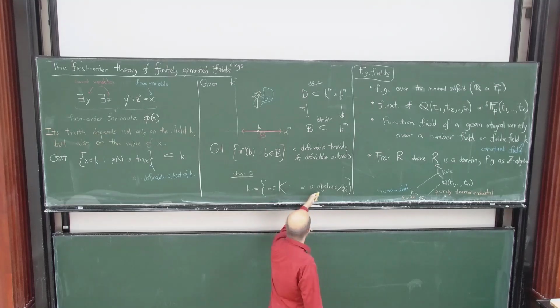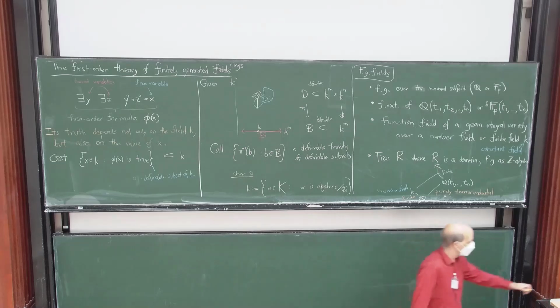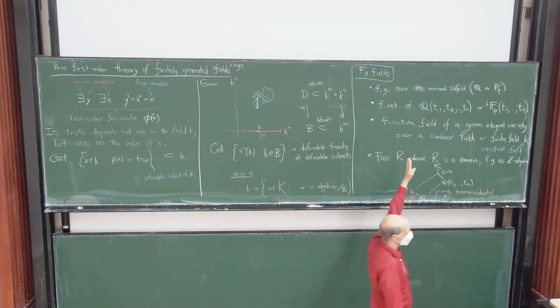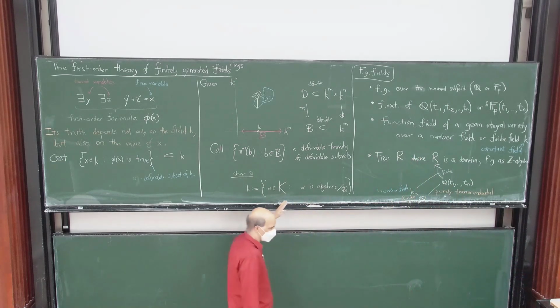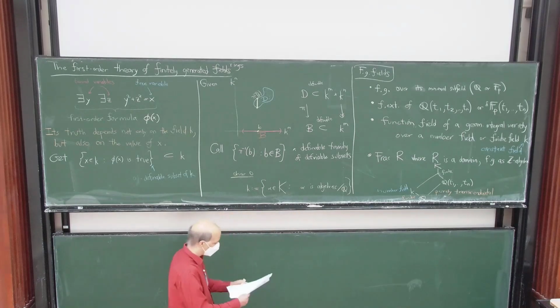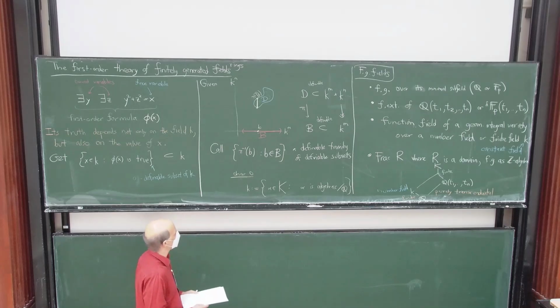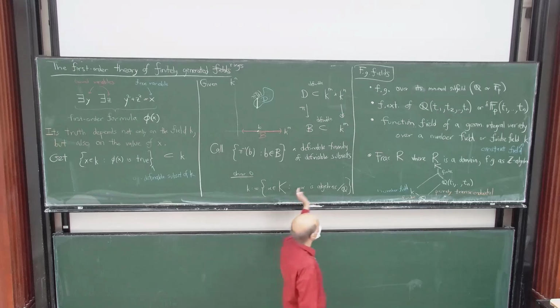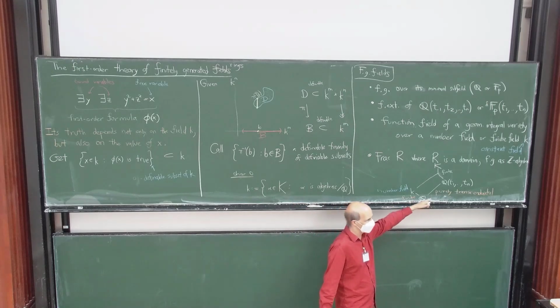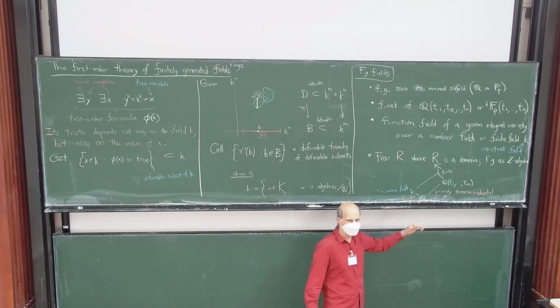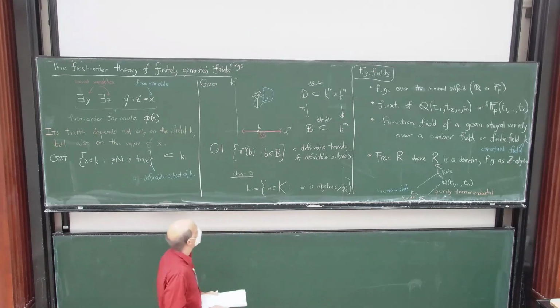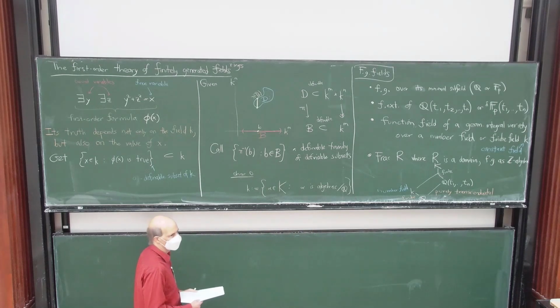You can prove that these things form a subfield of K, and in the case where capital K is finitely generated, this will be a finite extension of finite degree over Q, which is the same as saying it's a number field in this case. The same thing would happen in characteristic p, where you just replace Q by F_p. It's all the same. All right, any questions about that? Any more questions?